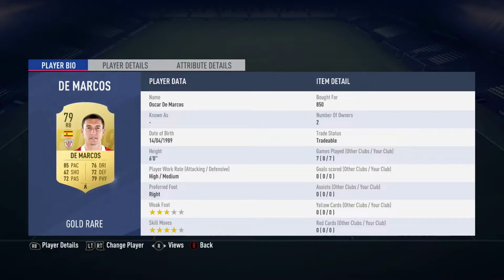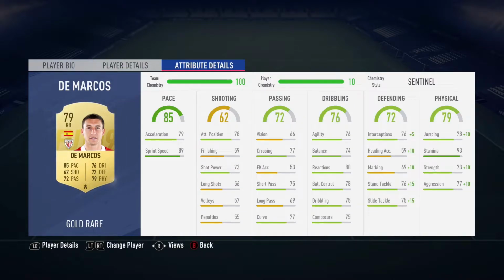And his in-game stats are really good: 93 stamina on the right back. You can really run him up and down on the right hand side and he will last the whole game as well. Defensively, he's quite a bit weak, so that's why I applied a Sentinel on him. You can apply Anchor as well, but Anchor cards at the start of the game are expensive for most people. So I really stayed away from the Anchor and the Shadows, and applied Sentinel, which is like 250 coins at the start of the game.